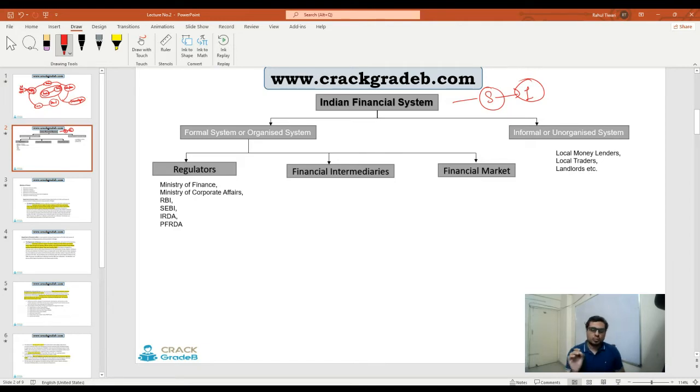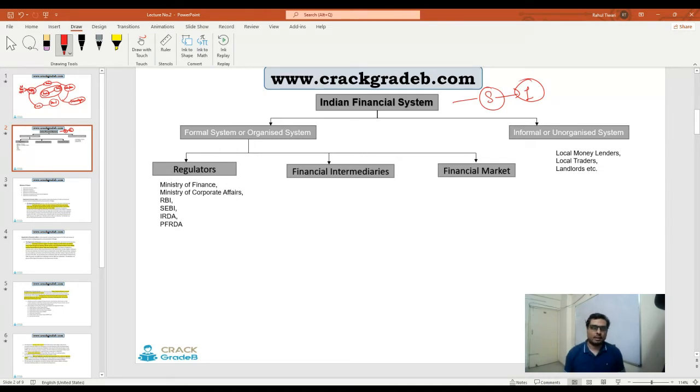So whenever you want to write an answer regarding a problem in the implementation of any policy in the economic parlance, you can identify one reason as an informal system related problem in India. So whether you are writing on budgeting or improper implementation of anything, you can mention that. One reason you can always cite is the problem of the informal system. That's why you should know about this.